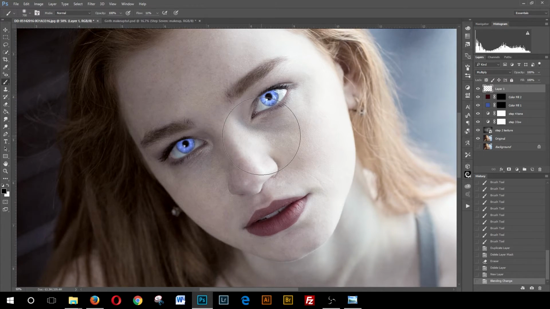And it's time consuming when you're working on a model who's not right in front of you, mainly because you have to account for the differences of the angle of the face and all that kind of fun stuff. And I'm trying to do just a basic tutorial. So we're going to do something super, super simple. I've got a black, I've got my flow set down to 10%.